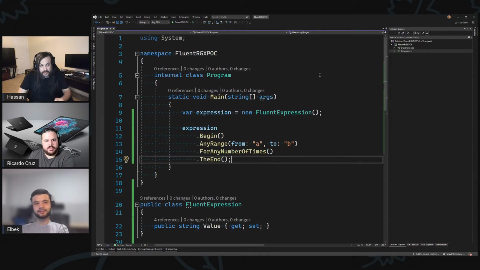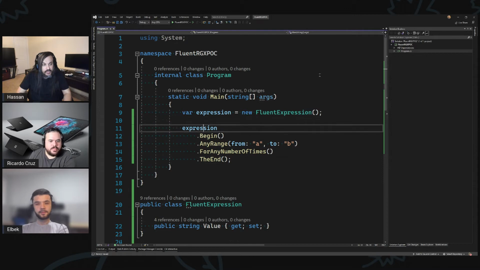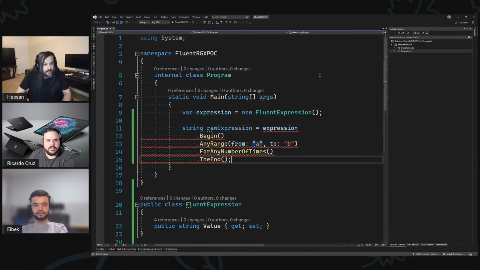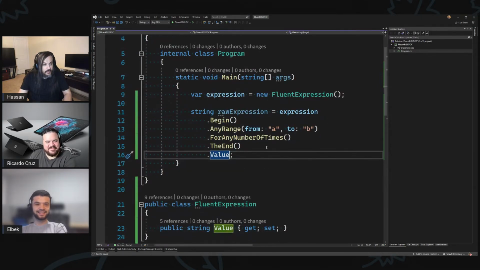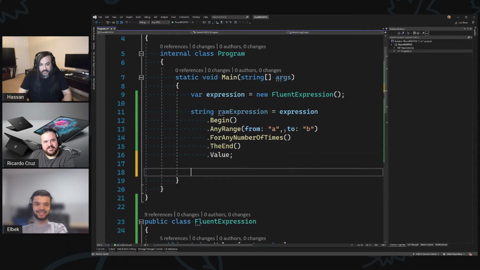Our expectation, if this is correct, is that we need, so here's my final expression, whatever the case may be, right? Or let's just say my value, right? So the raw expression, that means this guy can be, just give me the value out of this guy, like this. Again, this is POC, this is garbage. I don't code like that. This is nonsense, okay?